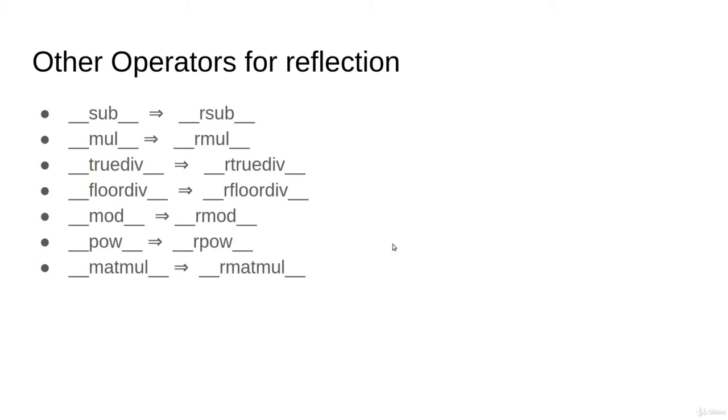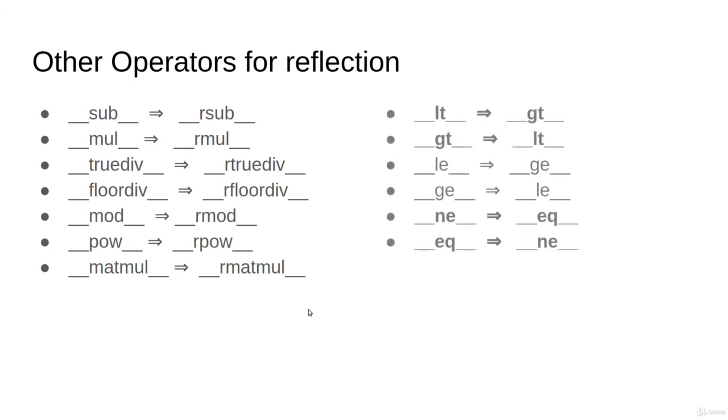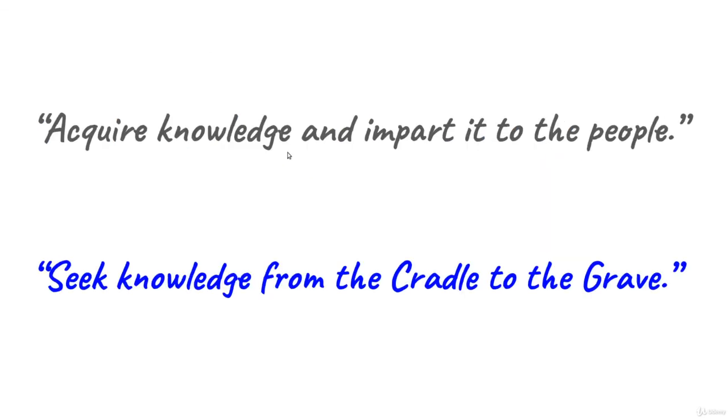The reflection exists in the other operators. So if you would like to do subtract, mod, pow, it's also available. In the reflection, it doesn't search for something with the R. It searches for the opposite. So if you try to do less than, the reflection will search for greater than, greater than will search for less than, less than or equal will search for greater than or equal, and equal will search for not equal. So these are the reflections that are happening behind the scenes. It's important to understand to not make mistakes in the code. That's all.